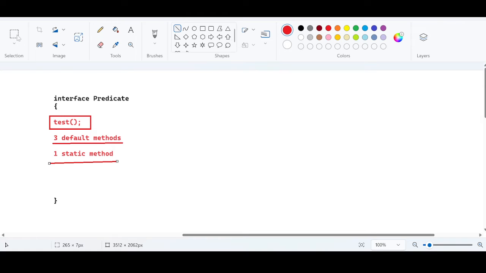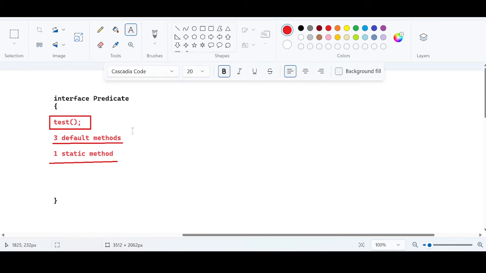These default methods are called the AND method, OR method, and negate method. These are the default methods that the predicate interface has. Let me repeat: there are three default methods inside the predicate. We will understand the purpose of these default methods shortly.